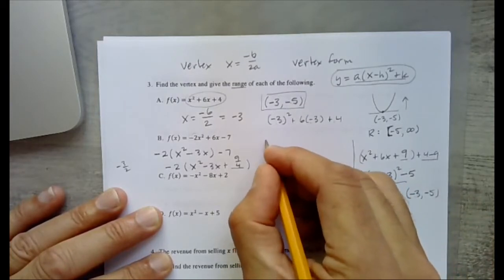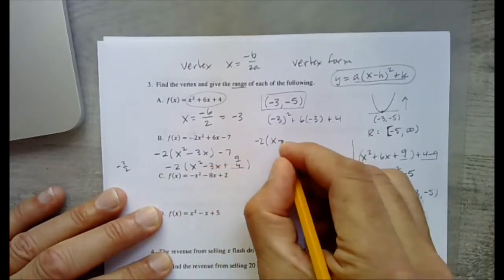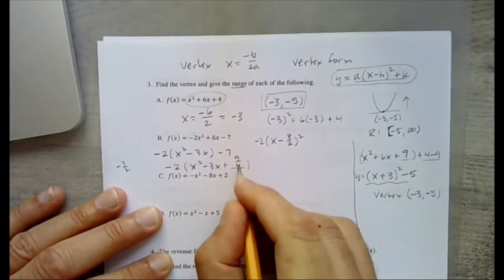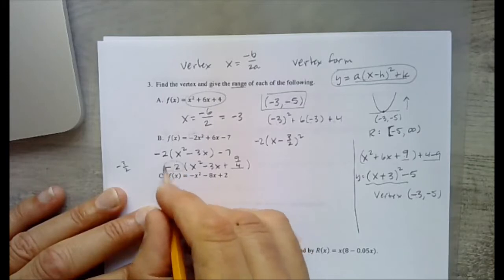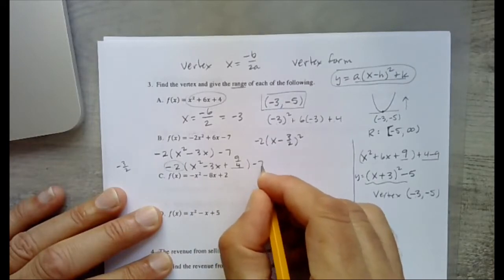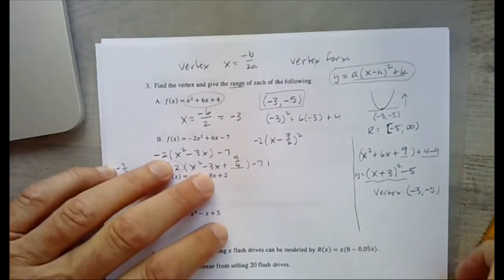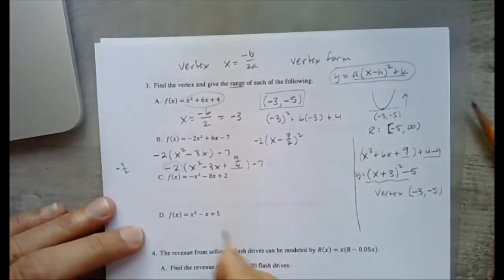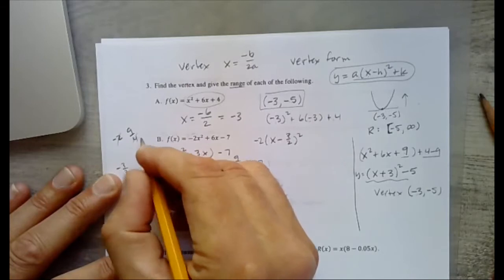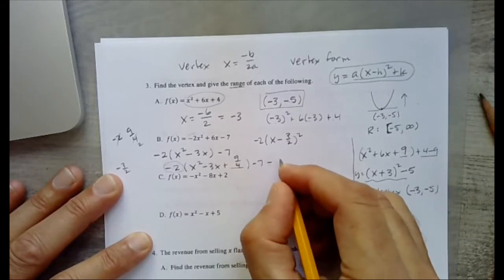Okay, so far I have negative 2 times x minus 3 halves squared. All right, and then when I put this 9 over 4 in here, I also have to remember that I'm going to multiply that by negative 2. So if I multiply those together, I'm still going to get this negative 7, but then I also have to subtract the value that I'm adding. All right, so I'm adding negative 2 times 9 over 4. That 2 and that 4 will reduce, and that's going to give me minus 9 over 2.